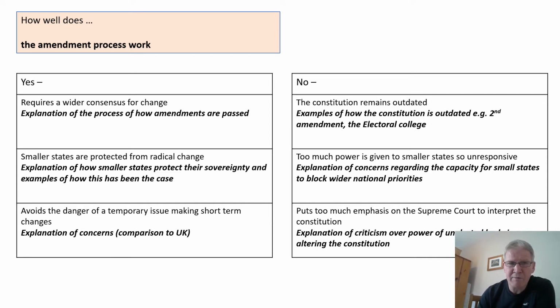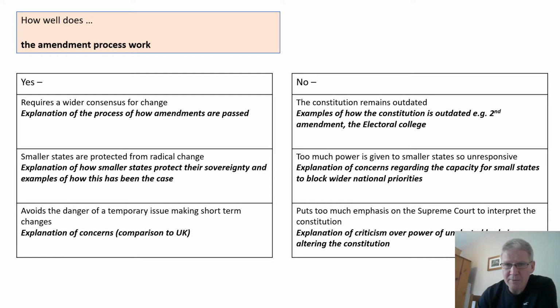Other arguments in favour of the amendment process are how smaller states are protected from radical change, and secondly, how the danger of temporary issues can be avoided, preventing short-term changes. What you would do there is talk perhaps about the comparison of the Brexit vote with the various amendments that have been attempted in the United States.